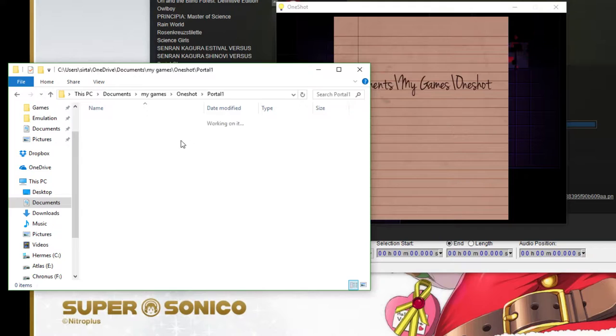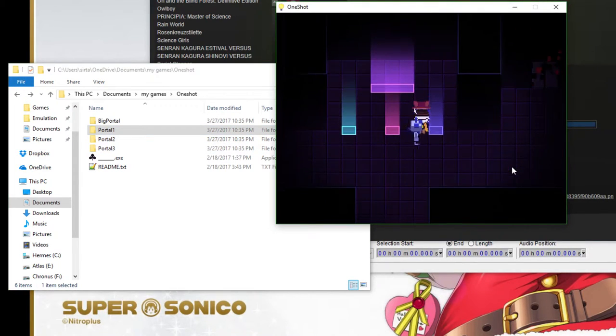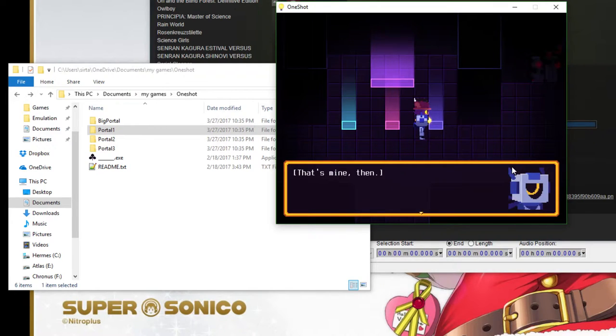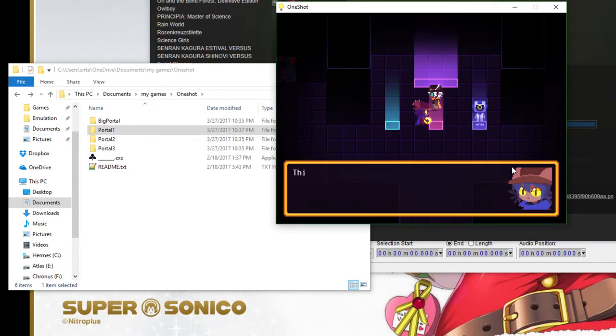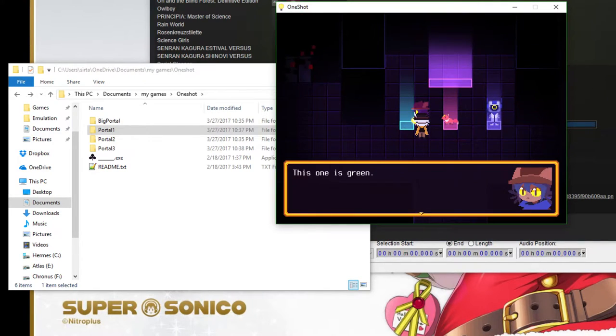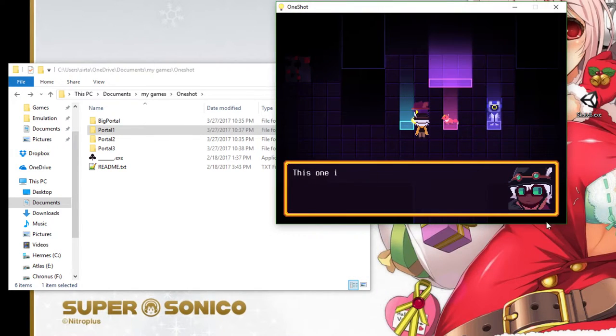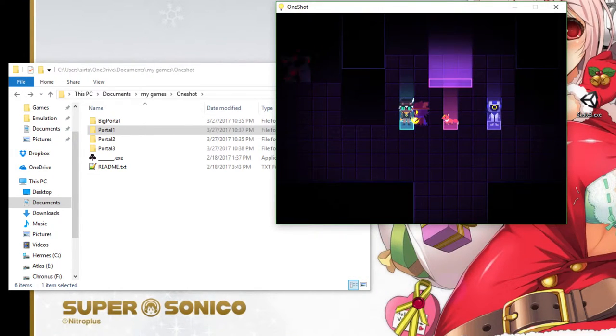I found portals. The big portal? Alright. This one is blue. That's mine, then. This one is red. That'll be a match for me, then. I guess they all have some aspect of them that matches the color. But yeah, it's tied to the phosphorus, too. This one is green. Close Audacity. No. This one's configured to my code, I think.